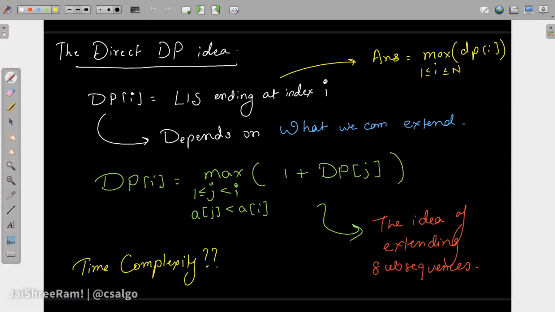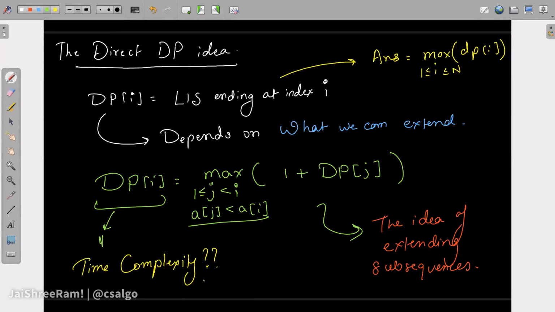So a of j is less than a of i, and for that index, whatever the optimal dp value was, we appended 1 at the end of it, and we got this value, right? And then take the max across all different j which satisfy this condition. That's this notation: max across all j's which satisfy this constraint. And of course, the trivial max value is 1, because at any index you can have a length-1 sequence, which is itself, right? Make sense?